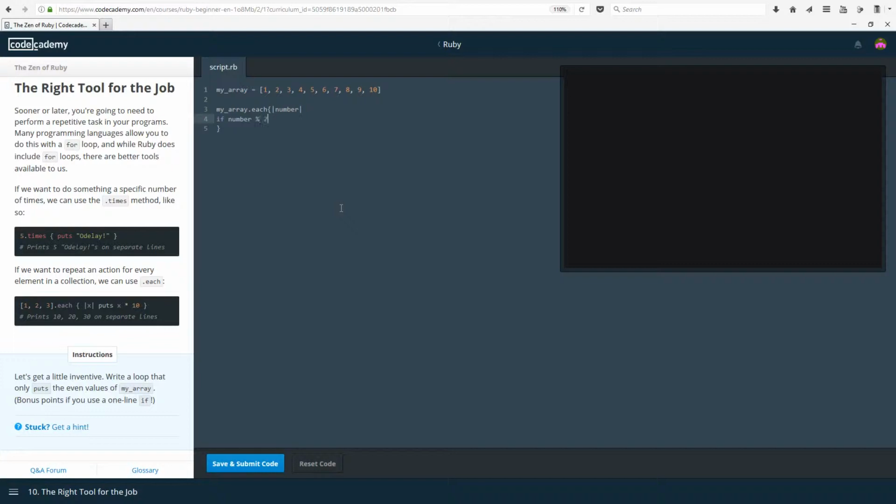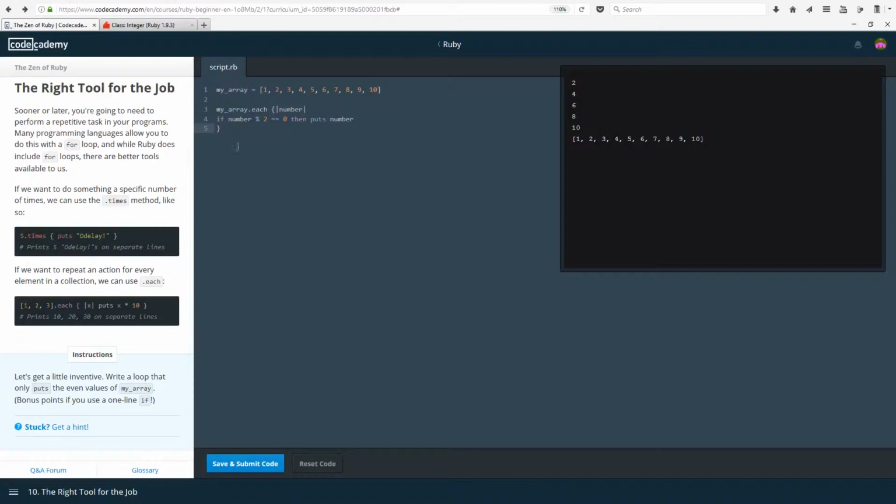So we do that like this, with 0. And then we have the, then I believe it was, we want to put, okay, we want to put number. And okay, I don't think that we should have that there. Oh, I can't remember how to do that, 1 second.